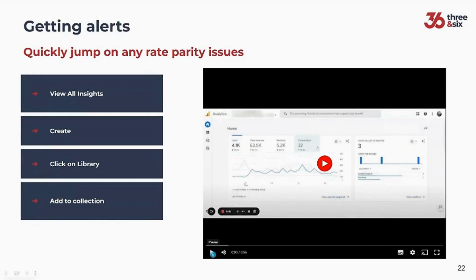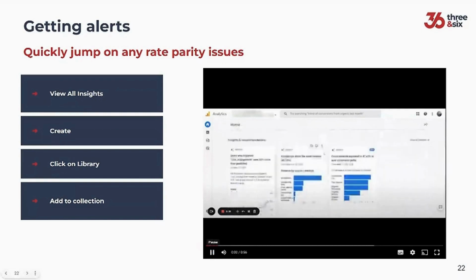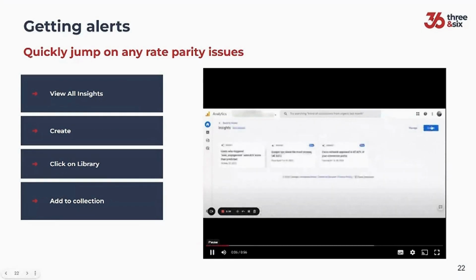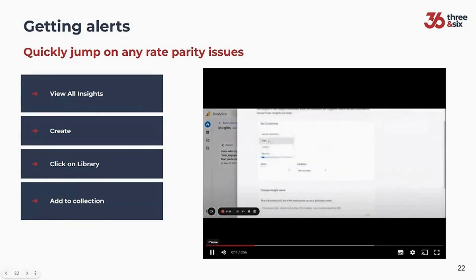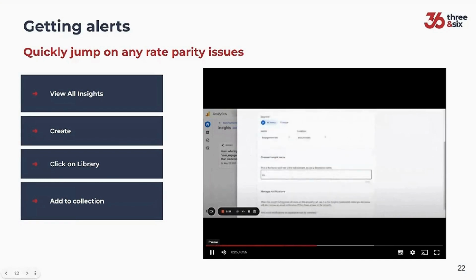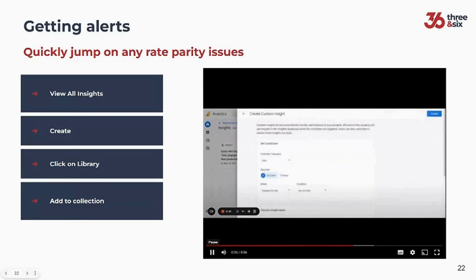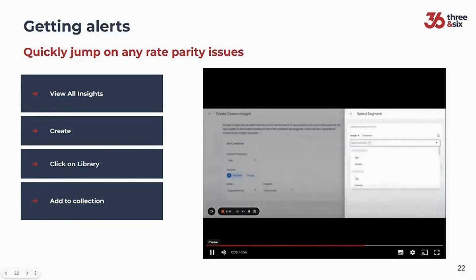Cool. Thanks, Tristan. What's really cool about GA4 is you can set up custom alerts. On your homepage, if you click on View All Insights, you can then create a custom insight from scratch. As Tristan said, conversion rate might be where you want an alert sent to you. Google Analytics has its own anomaly detector, but you can set your own parameters as well. So if there's a 2% or a 0.5% jump or decrease in conversion rate, you can set that up, and then reflect on that on a daily or a weekly basis.